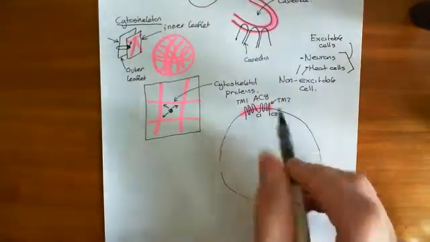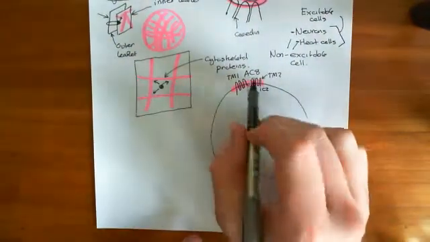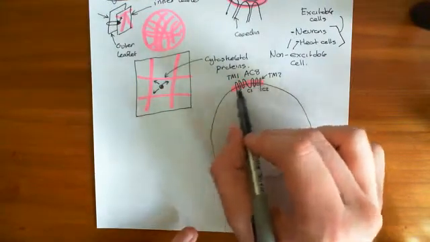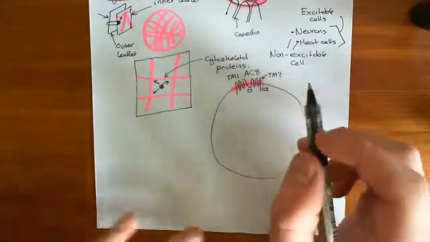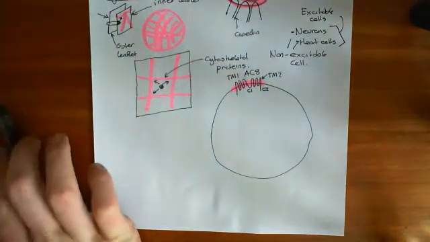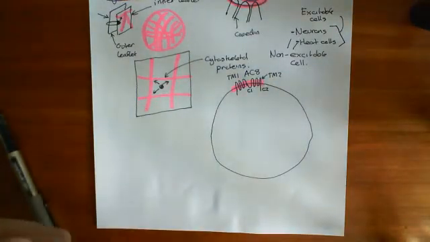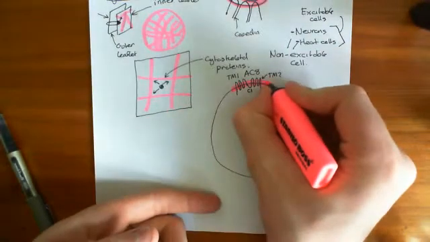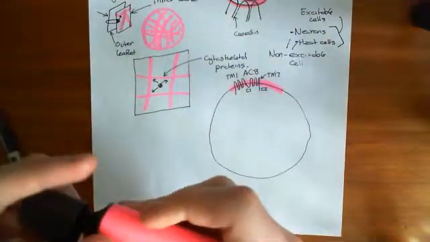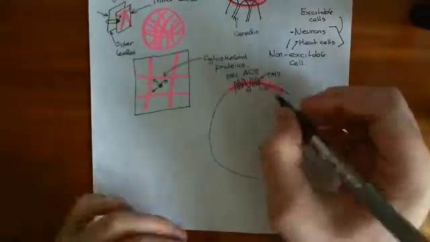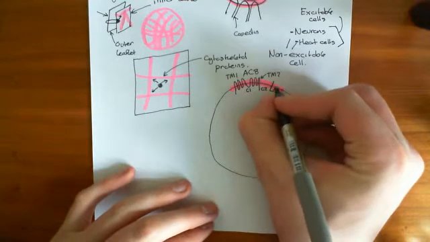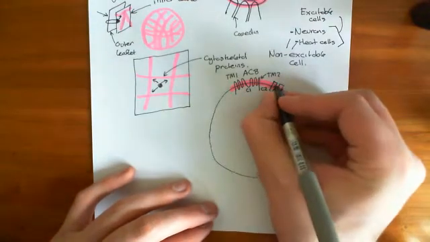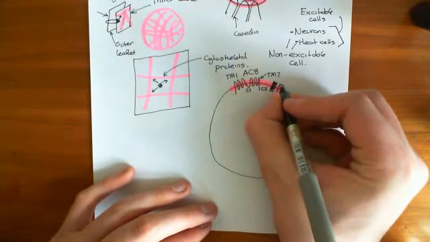And basically in non-excitable cells, what you find is that adenylyl cyclase 8 is localized to these lipid rafts. And you also find that other important proteins, which we're going to look at how these are important, but there's another very important protein that is found in here, and those are store-operated calcium channels, of which we've discussed briefly in the protein kinase C pathway videos, but we're going to discuss in more detail in upcoming videos.